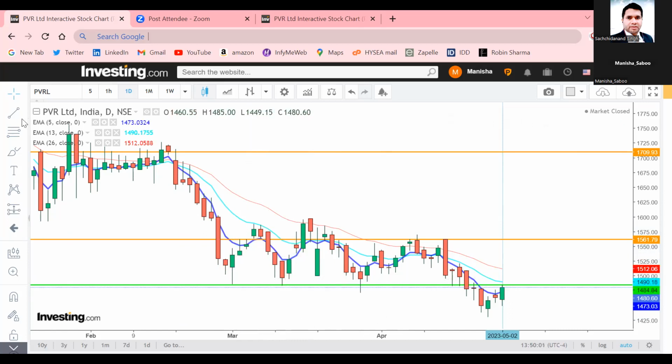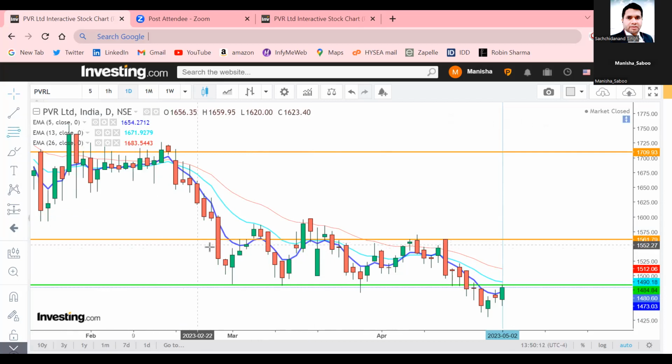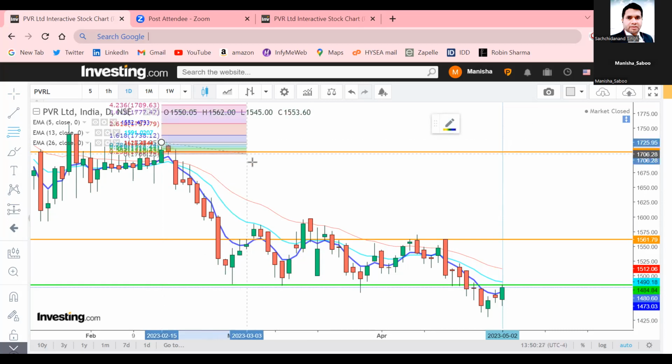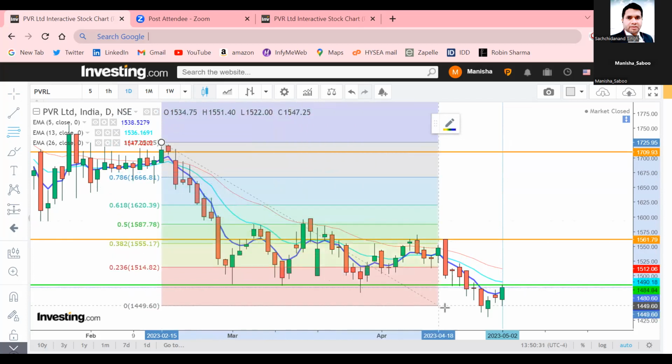Yes, that one. So the first click should be from where the market started falling. Go up, a little more up, the top of the green candle, right? This is the first click. And yes, looks like fib is selected. Down, down. And the second click should be below the, no, not here.